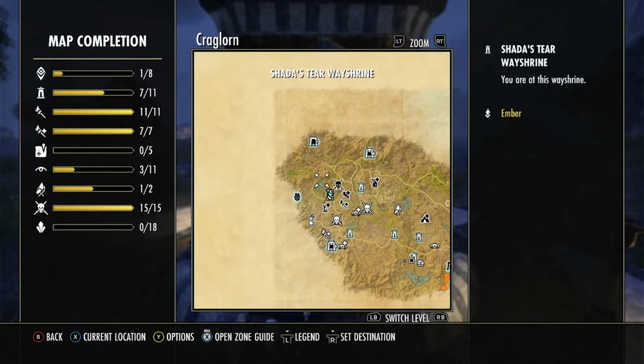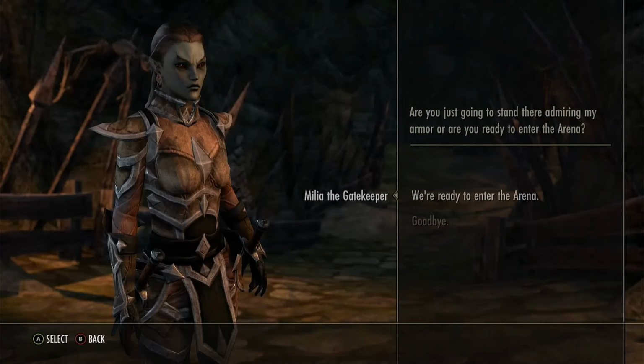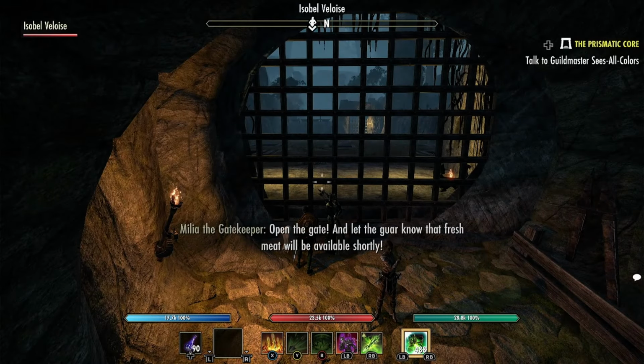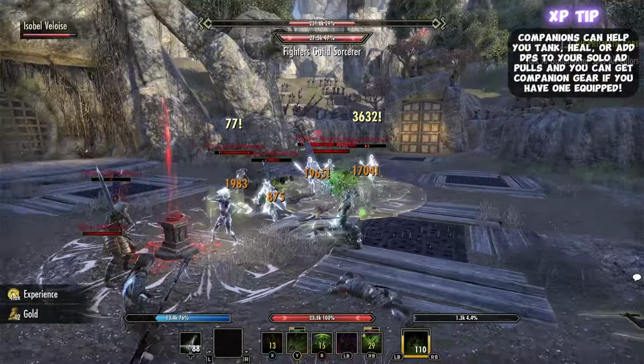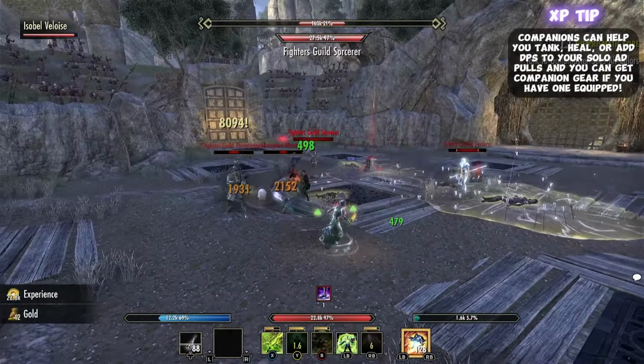Now, there is also an arena in the base game. It's Dragonstar Arena. I think this is still another great option if you're looking for something different to run. You can run the Dragonstar Arena, again, either solo or with a 4-man group of friends, and get some good gear from here as well while earning experience.